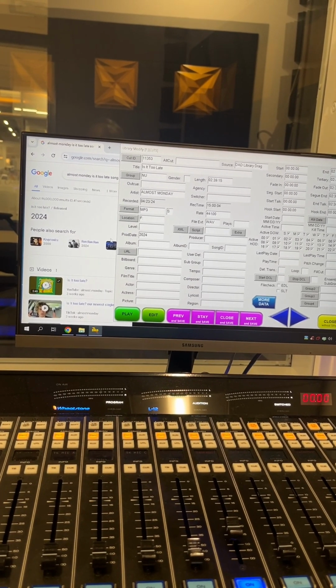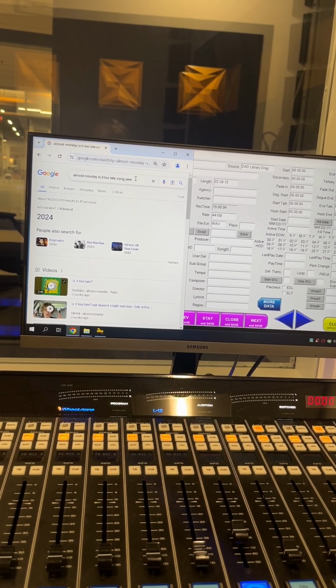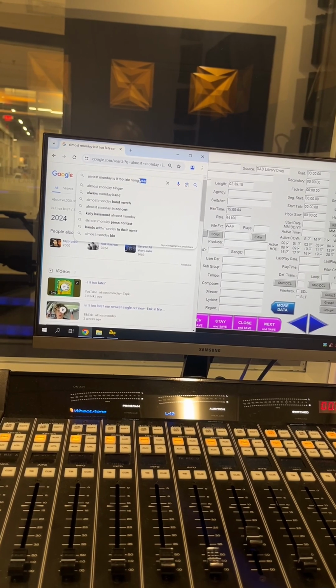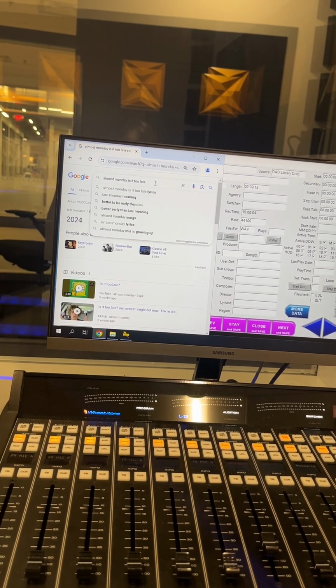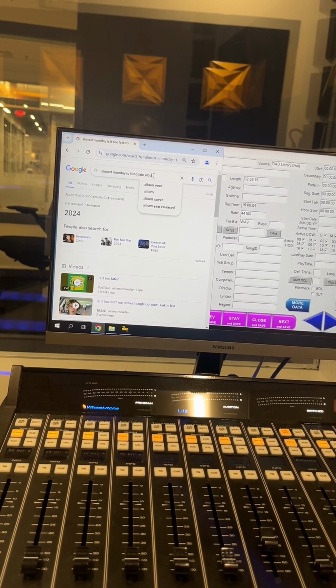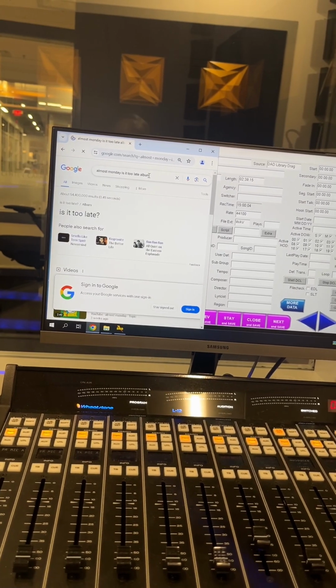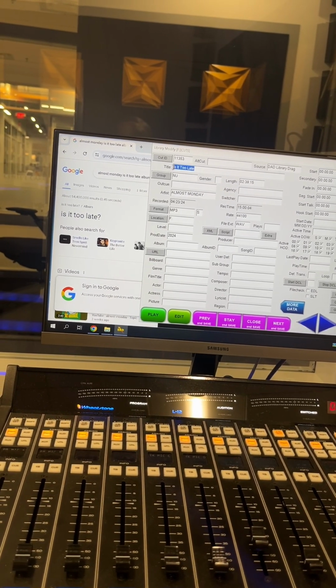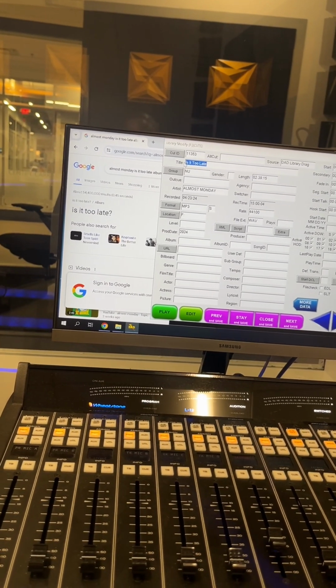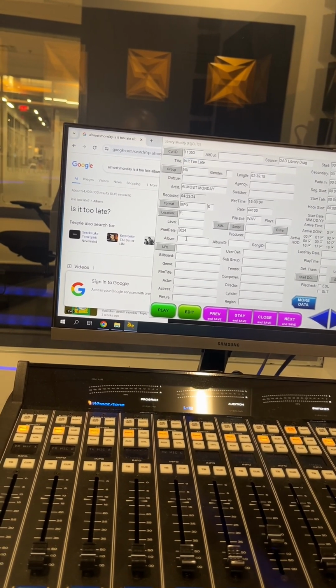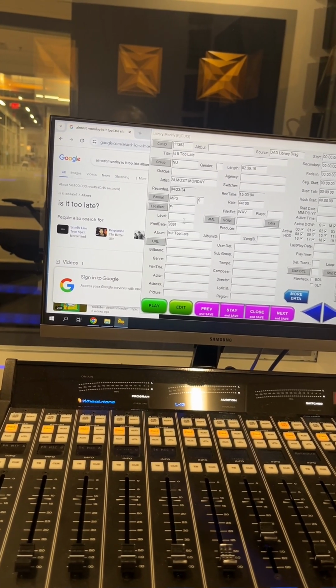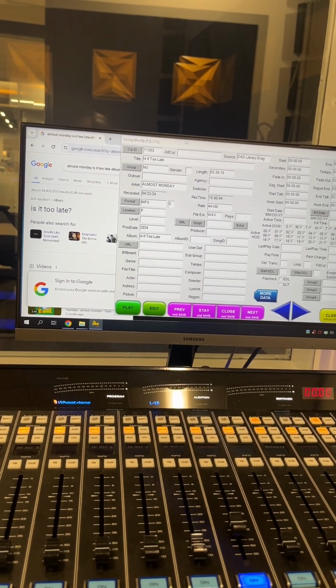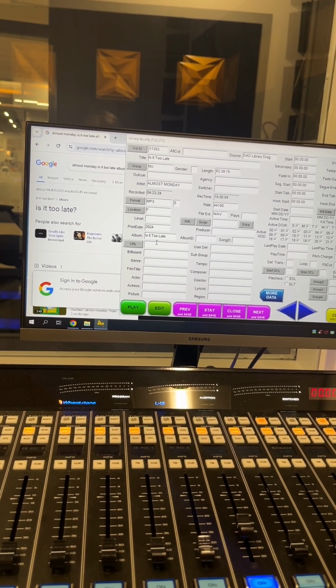We need just the year. I want to see what the album name is, and the album name is the same as the song name. So you Control C that, copy that and paste in album. So that's about the song name.